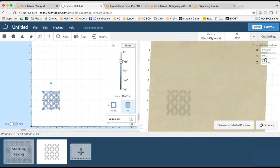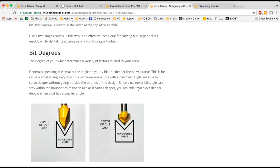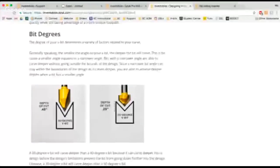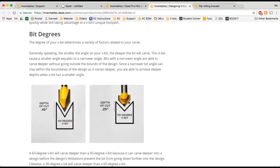The other thing I'm doing for this project is setting my material dimensions. Right now, I'm going to set it to 12 inches by 12 inches, and a depth of 1/4 inch. Now, why is this 1/4 inch so important? Well, because I'm using a V-bit, it's really important to make sure that the depth of my cut does not exceed the depth of my material. That's important because I need to make sure that those angles are going to fit together. In this project I am going to be using 1/4 inch material, and that, you can see, is the total depth of cut for a 90-degree V-bit.